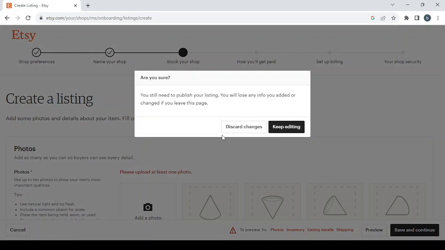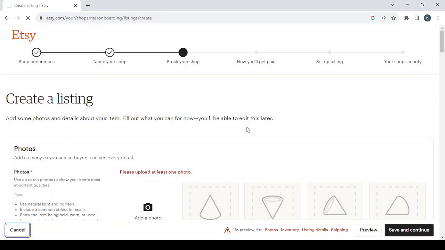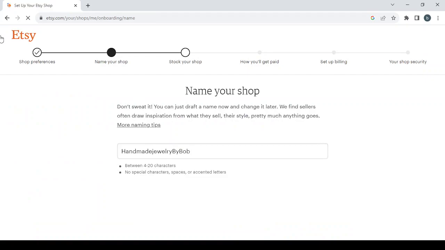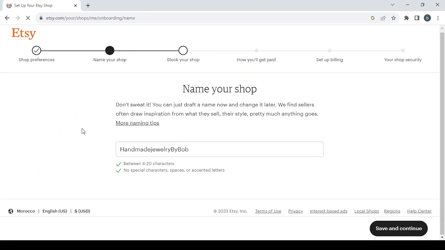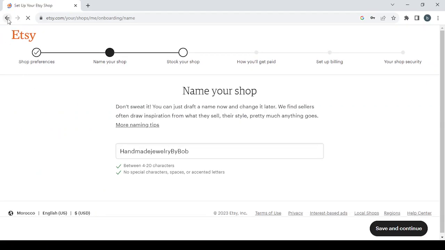Click on cancel, discard changes, and then let's click again on moving back.